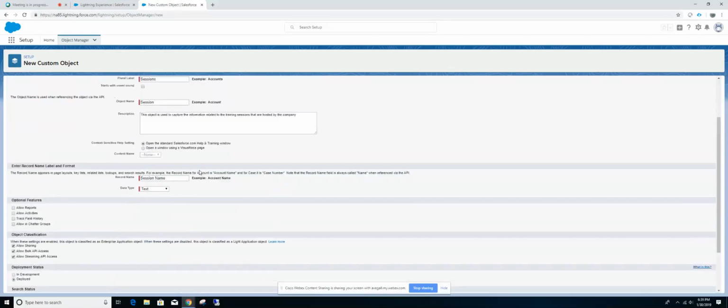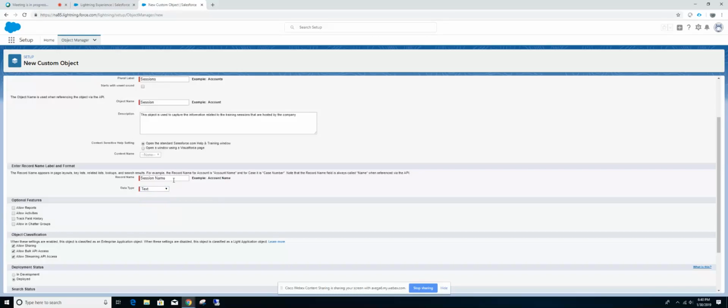So remember I told you, whenever you are creating an object, Salesforce doesn't allow you to create an empty object. Salesforce always forces you to create at least one column. Okay, and the column that you are going to create is dictated by them. The data type of that column can only be text or an auto number. Okay, for now we are going to use text.